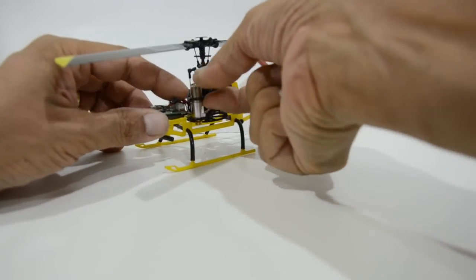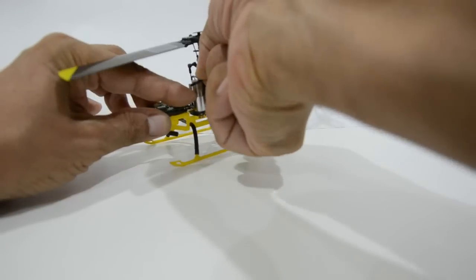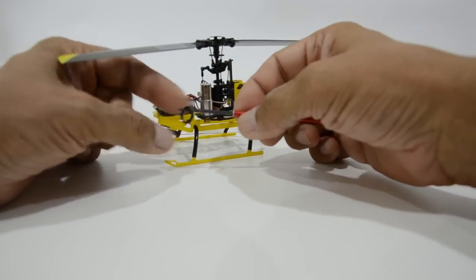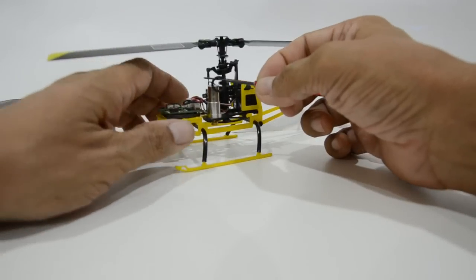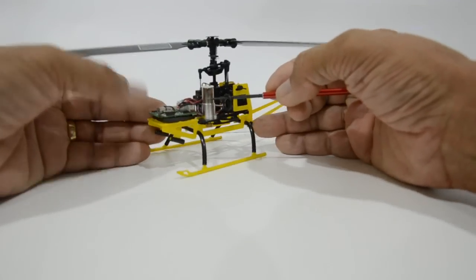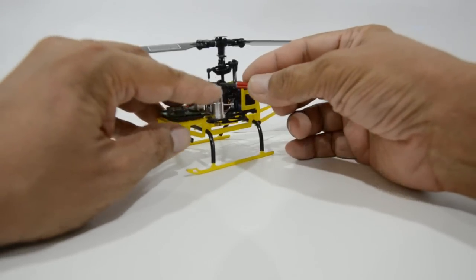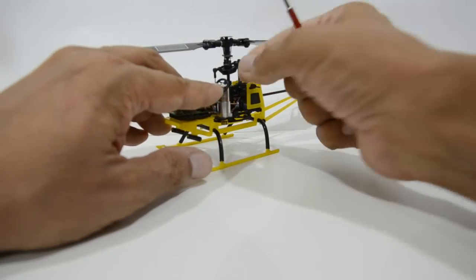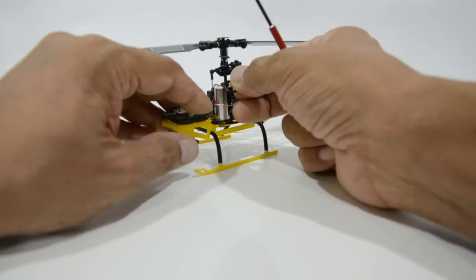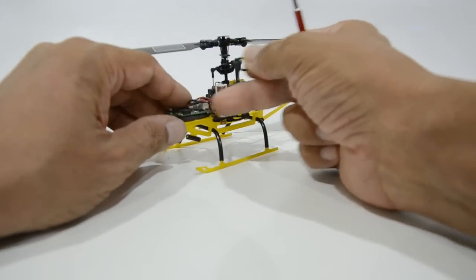We also include in the kit this particular o-ring, and this is not the first time that we have done this with our kits. Anytime I design a kit I think of all these other things that could be done a little bit better, so I include all these extra parts to make it a little easier to use and to minimize the risk of breaking some of these wires that otherwise, when they sit loose, could break loose from the connections.